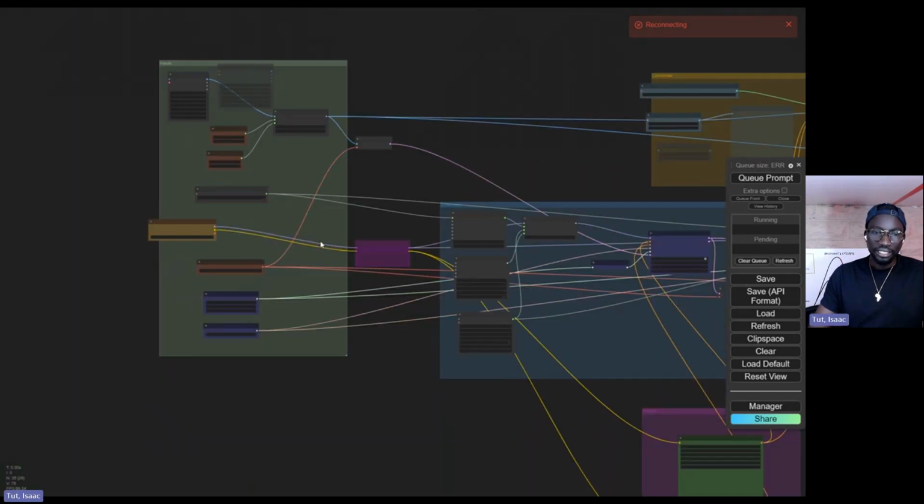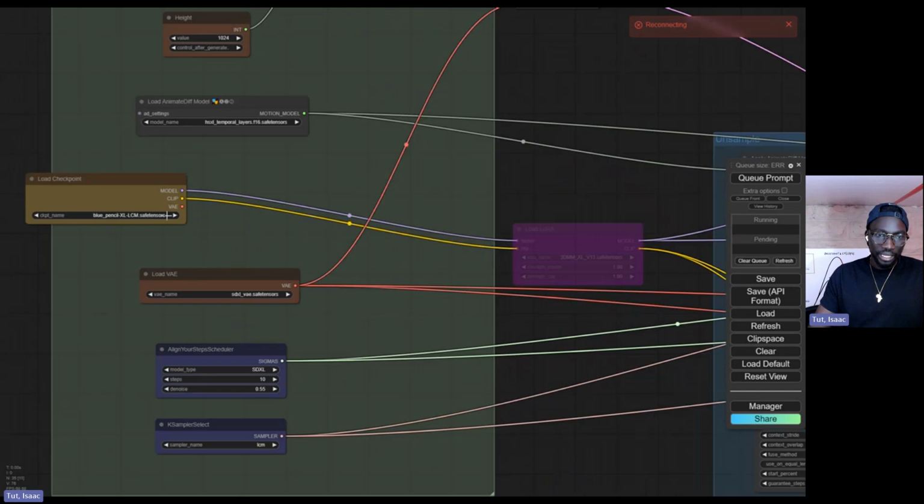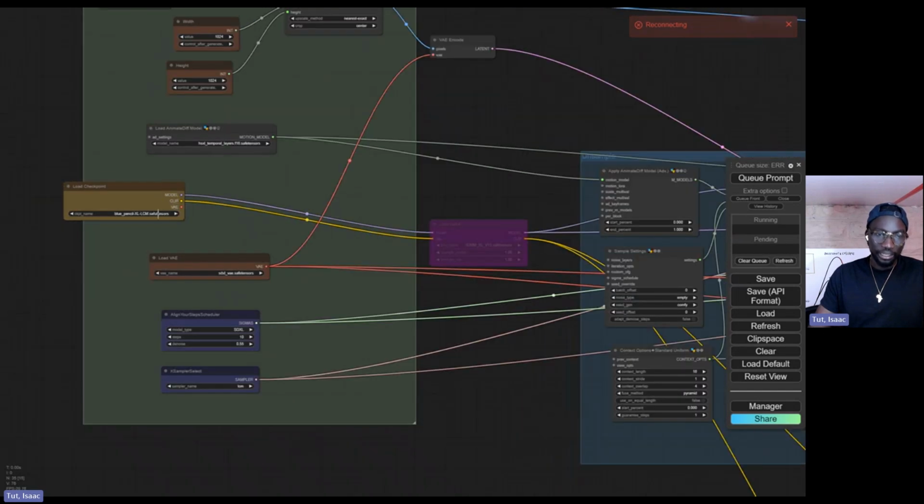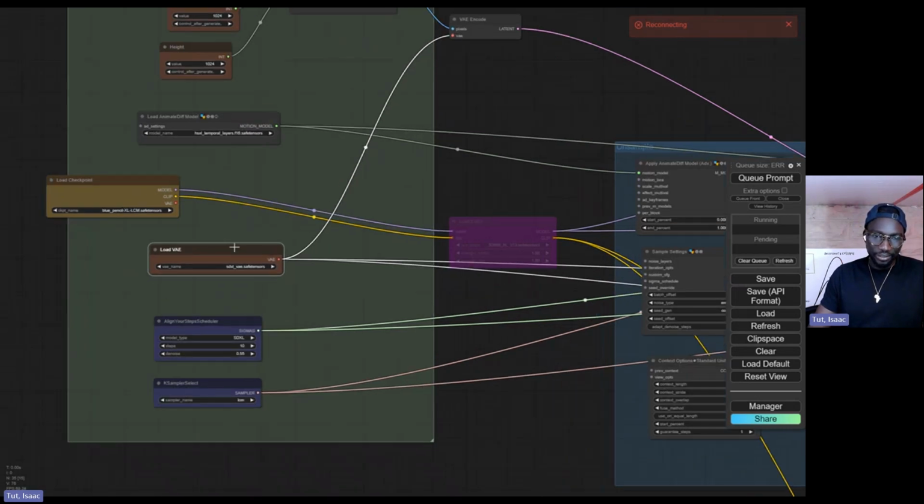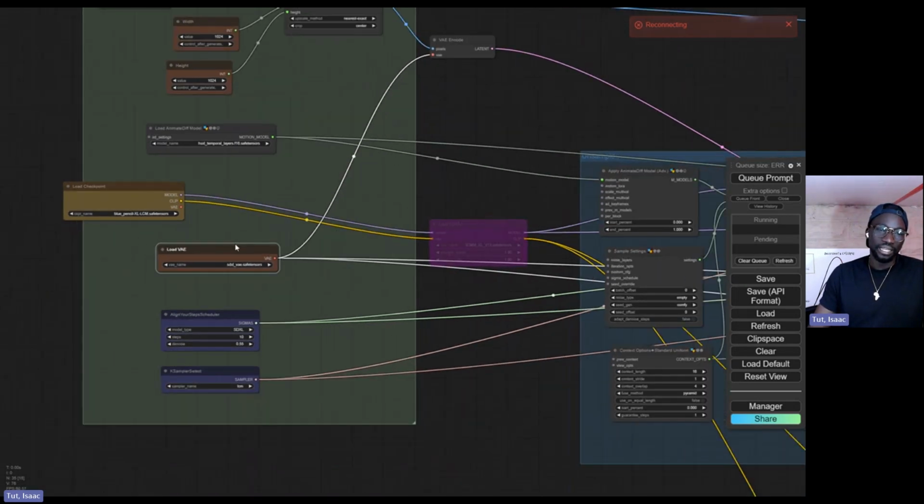And again, before we had a variation auto encoder that came with the model, but this is just a node. Some people like to have a generic model. So we're using this SDXL variation autoencoder, which is pretty generic for it. You can use this if you want.